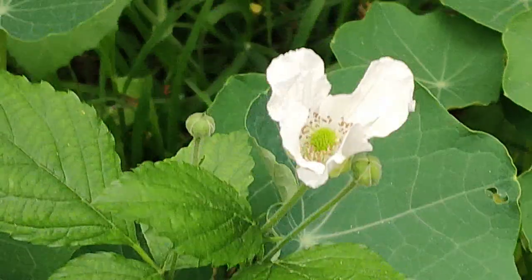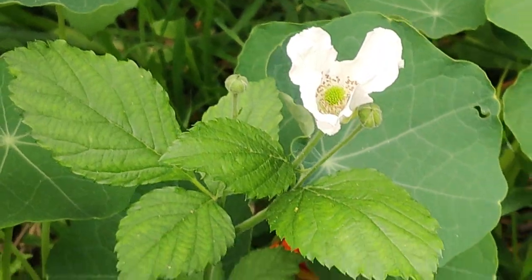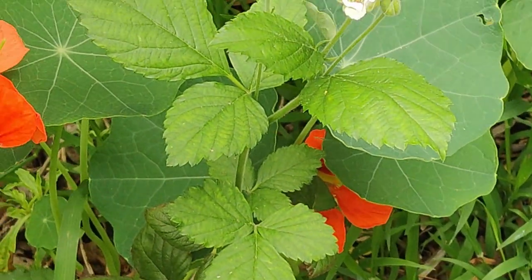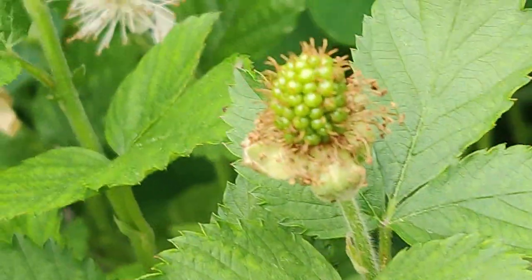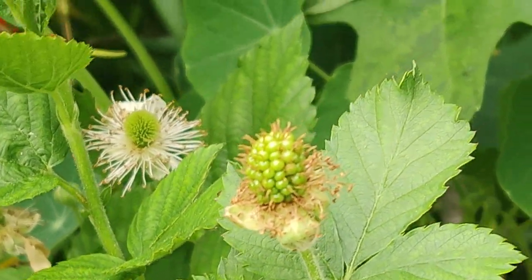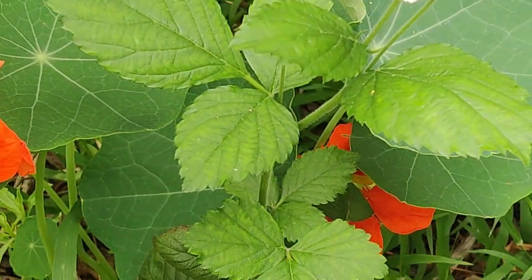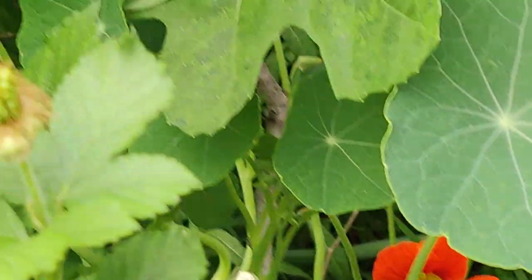The blackberries are waking up and spreading. But I never get to the fruit before the birds do, I think. Look at that. This is a thornless variety, so I don't mind it going haywire over here. I already got rid of the thorny ones. Couldn't stand them in my garden.